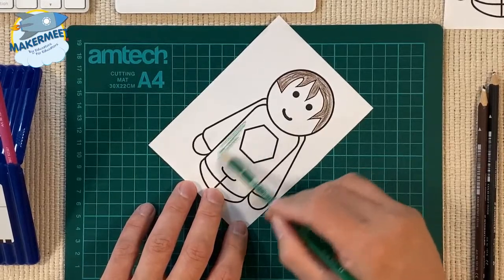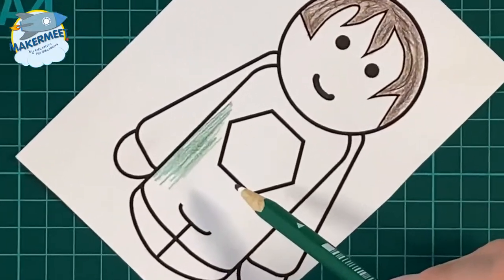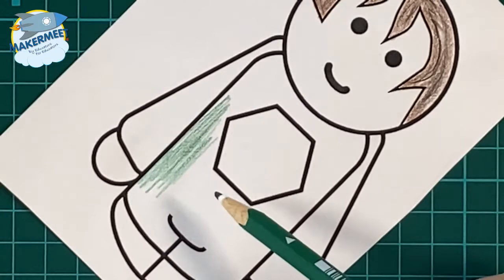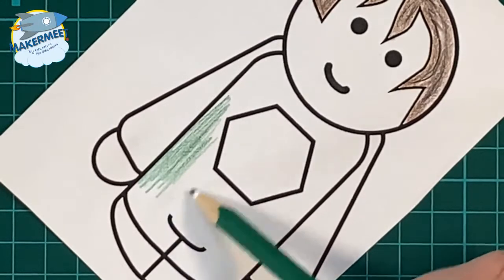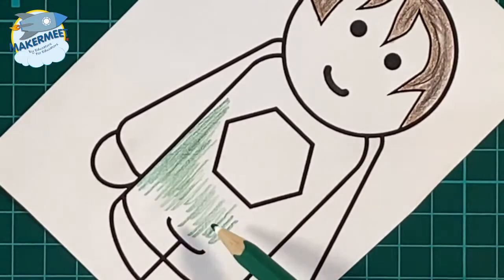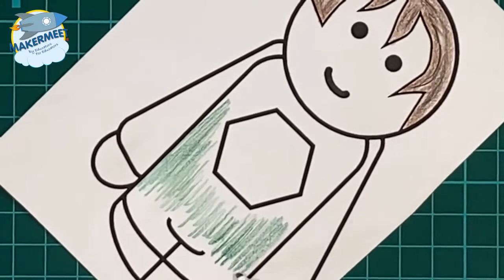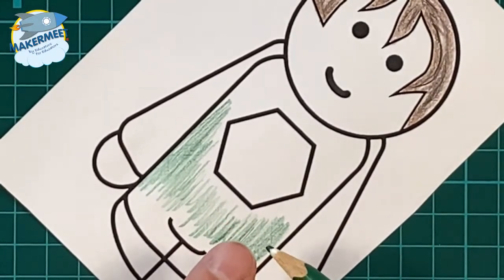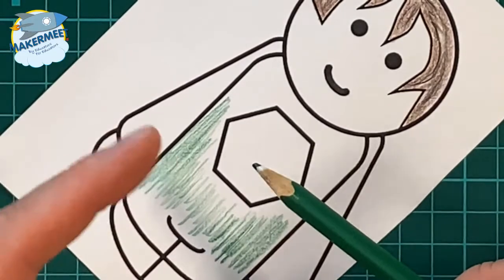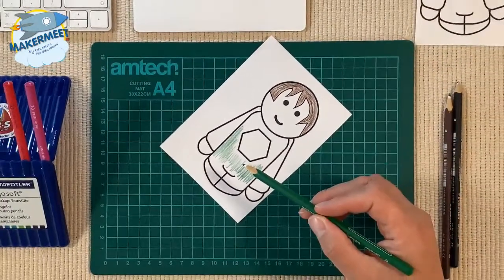Just back and forth. But now, every now and then, not all the time, and actually I should be able to zoom in a little bit further and you'll be able to see just the tip of the pencil then. So what I'm going to do is I'm actually going to rotate my pencil just a little bit and do some more coloring. And then I'm going to rotate a little bit more and do some coloring. And what that does is that actually keeps the tip of your colored pencil sharp and pointed all the time. Okay, so I will come back out and just do a little bit more coloring there.